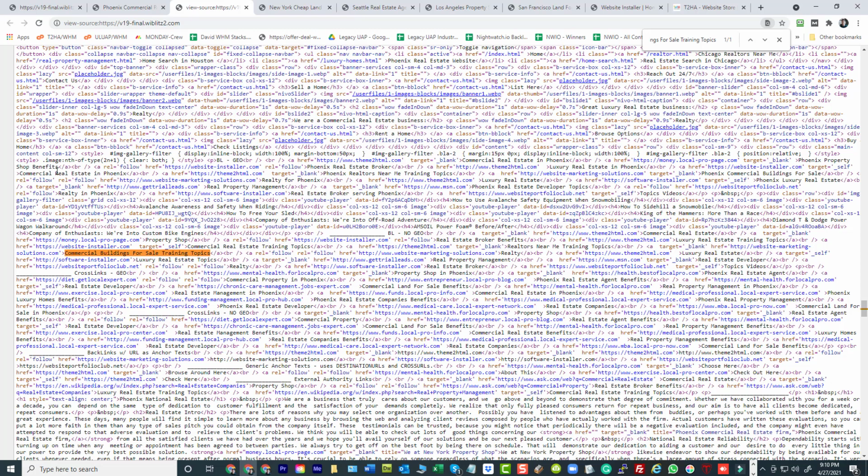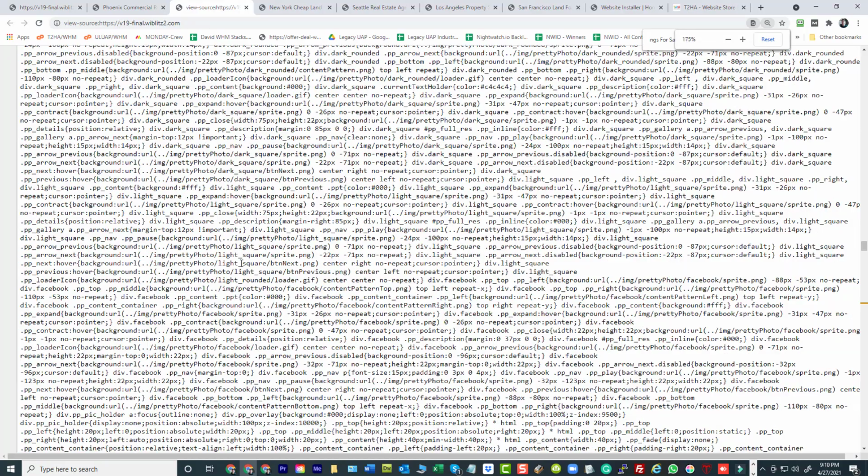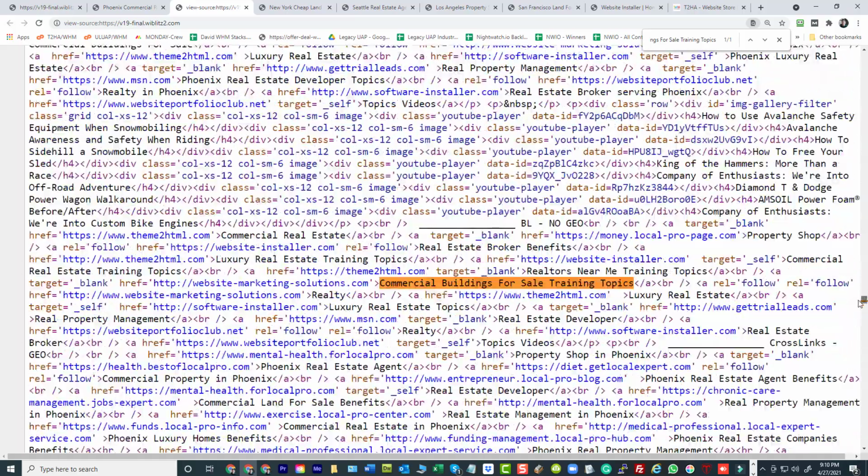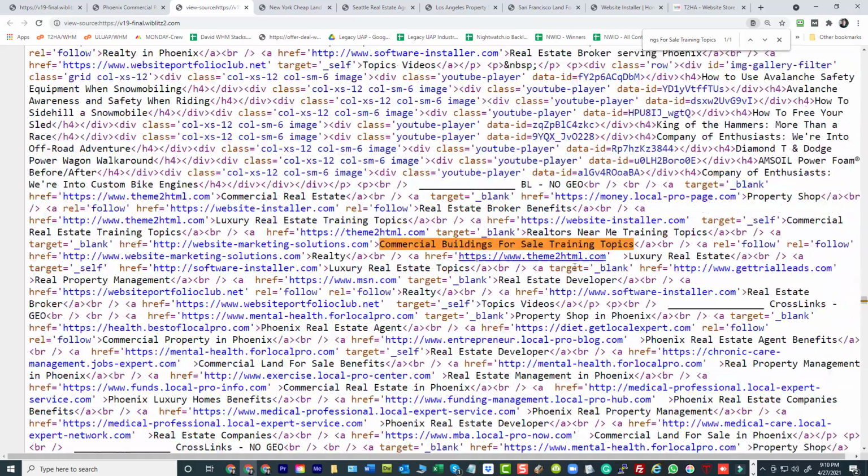Okay, found it. Now, this is going to be hard to see. Let me see if I try to do this like that. Okay, maybe it'll be easier to see. This is astounding if you know anything about this. So, what are the attributes of a URL? Usually have the open A, and then you've got your href equals, and that's your URL. Then you might have target equals underscore blank if it's to open in a new tab, or underscore self if it's to open in the same tab.